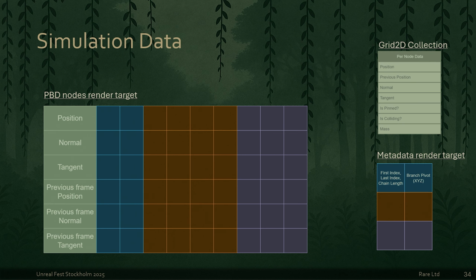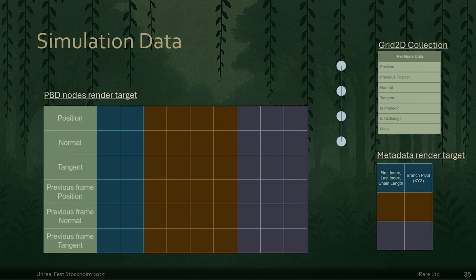As I mentioned, there's a chain length in that column as well. If we look at how far a vertex is from the pivot and divide it by this chain length, we'll get a normalized distance value within that chain. And that value is then used to interpolate between the node index range in the render target on the left-hand side to sample the position, normal, and tangent values.